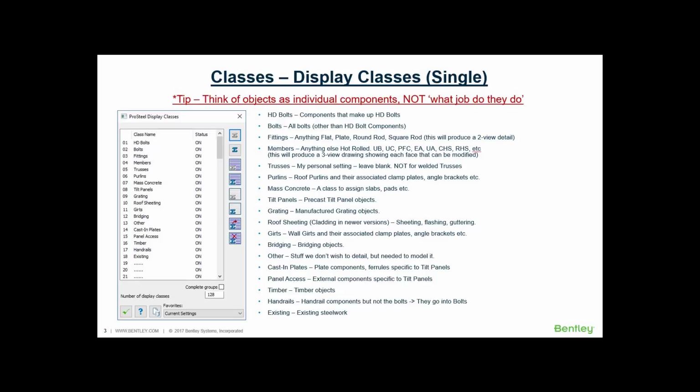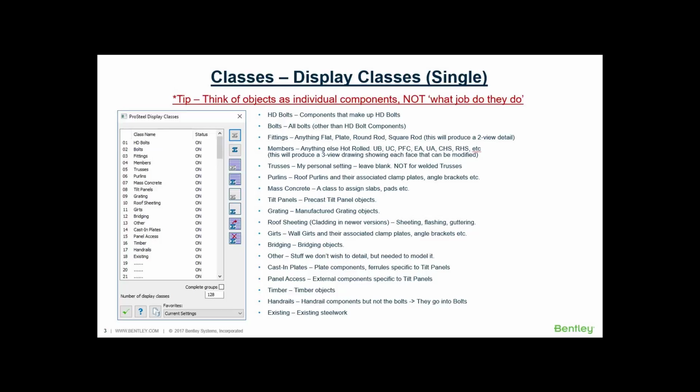Okay, everything else on the list should be pretty straightforward. There are some specific things on this list that I've made lots of notes there for you, but first and foremost, please leave everything the way it is, because the Australian localization in particular is designed to work with some of the filters that are already in here, and if you change the name or change the naming conventions, you could quite possibly stop the system working once it comes through to detailing.